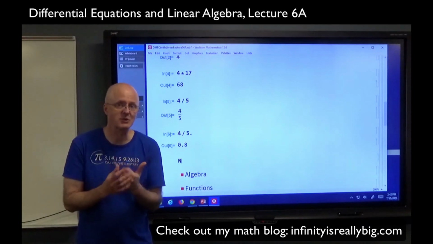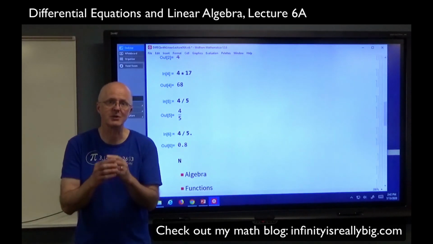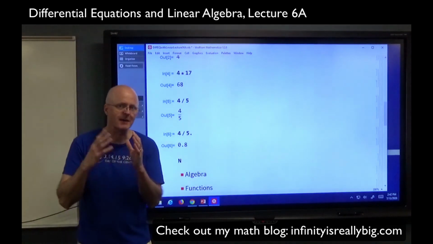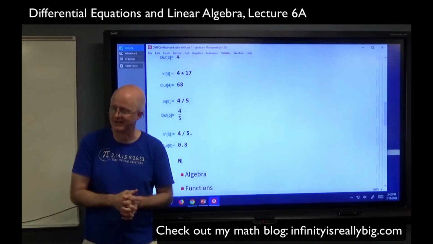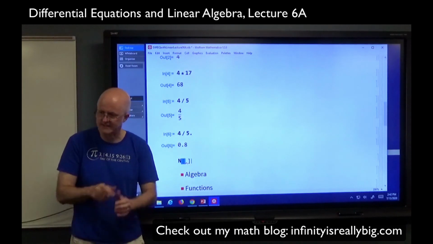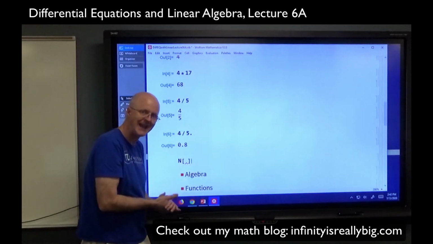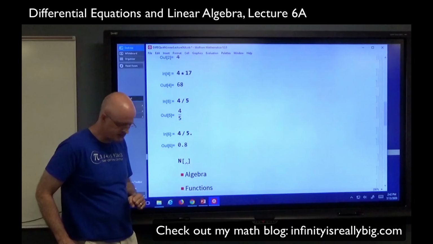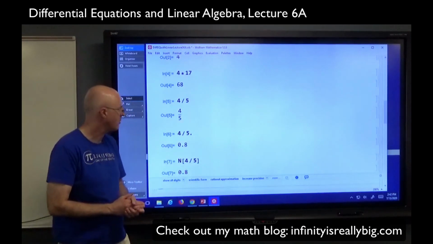Here are other subtleties to remember about the Wolfram language, which you need in Mathematica when you're doing it in this precise way. Functions, commands, start with capital letters, and sometimes they have other capital letters as well, so you need to pay attention to that. Another subtlety to pay attention to is inputs for functions are not parentheses, they are square brackets. And anytime you have a starting square bracket, you have to have a matching ending square bracket. Notice the little red caret there, that tells me it's wanting more input. Well, I can type N[4/5] and get 0.8.